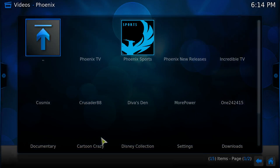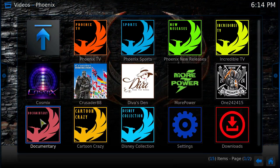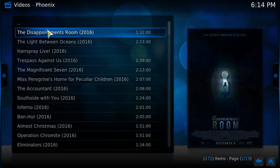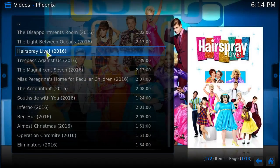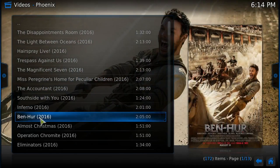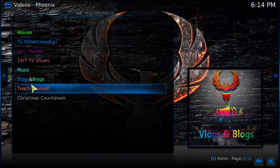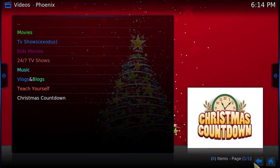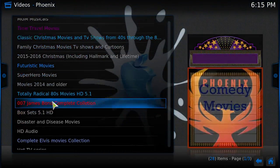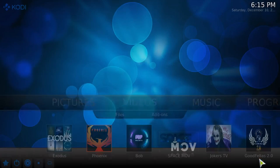You go into Phoenix, and there are all these different things — each one is something different, and you just have to look through them all. It's going to take you forever to go through everything. You can go into new releases, and it has pretty much the same kind of stuff as the other one. It has all new movies too. If something doesn't work on that add-on, it'll probably work on this one. Then there's Cosmic — a whole bunch of movies and TV shows. It also has live TV, though it doesn't really work a lot. More Power has 4K movies and so much more — it has everything you can ask for.